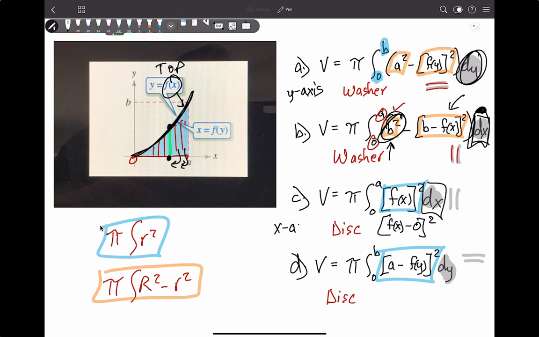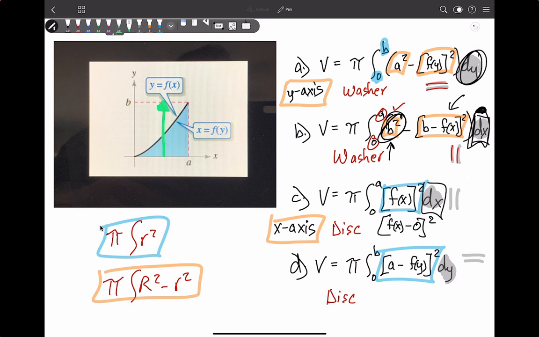All right, so B is a little bit tricky. It's not going to be my assumed rotating about the x-axis. So it's going to rotate about something else. So far, let me highlight y-axis, x-axis. Now we're going to find B and D. So if B squared is my big R, that means I have to create something that goes all the way to B. I will either create it this way, where it goes out to B from the x-axis, or I will create it from the B, which goes out this way.